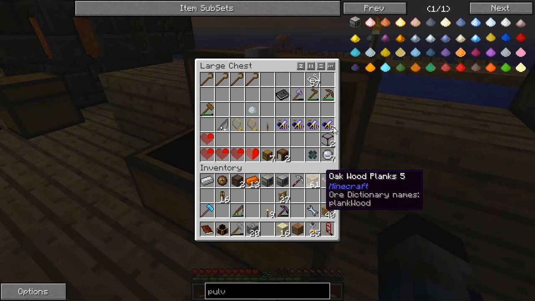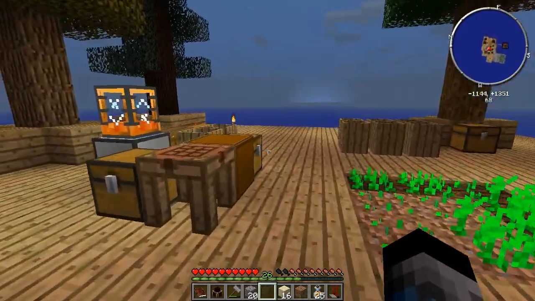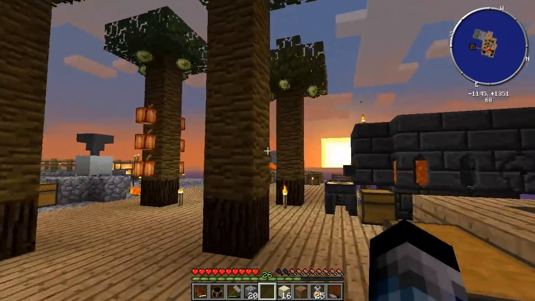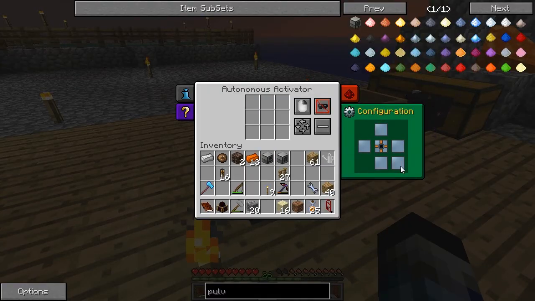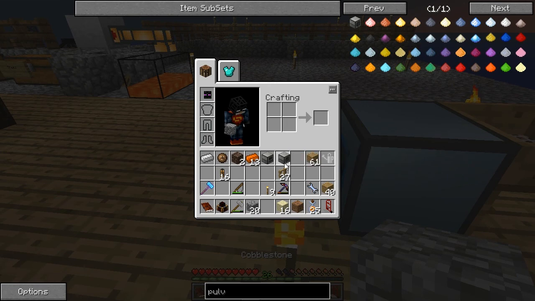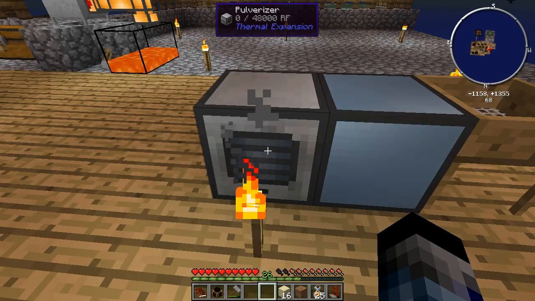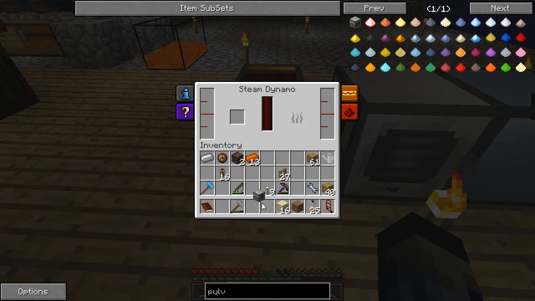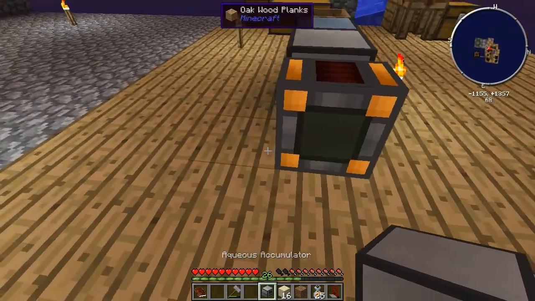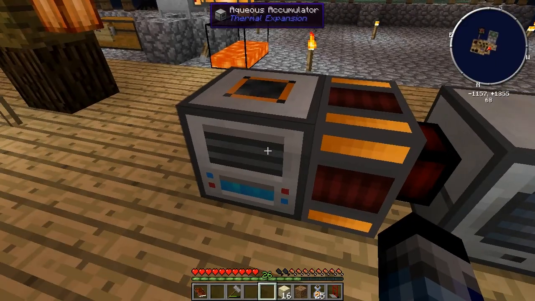I need to look into this Tinker Strong Shop because I've got so many picks now that it's starting to get crazy. So we could logically turn that into an input, put the Pulveriser there, and tell it to output there, put some cobble in there, and put a steam dynamo down, connect it to an aqueous accumulator, like so.